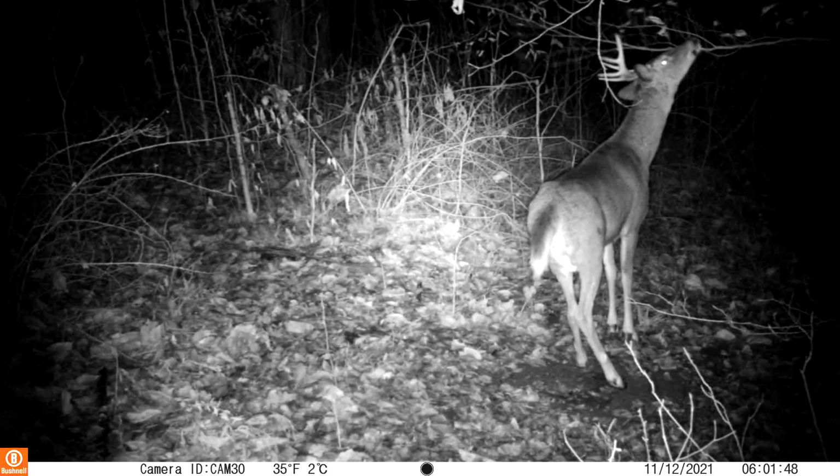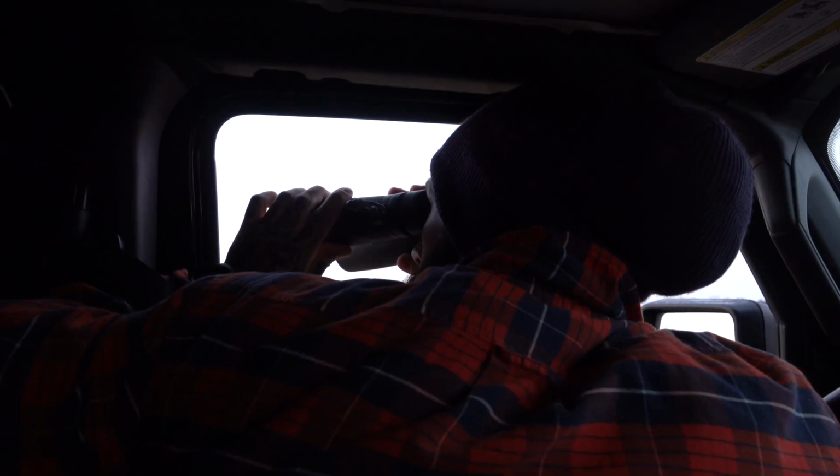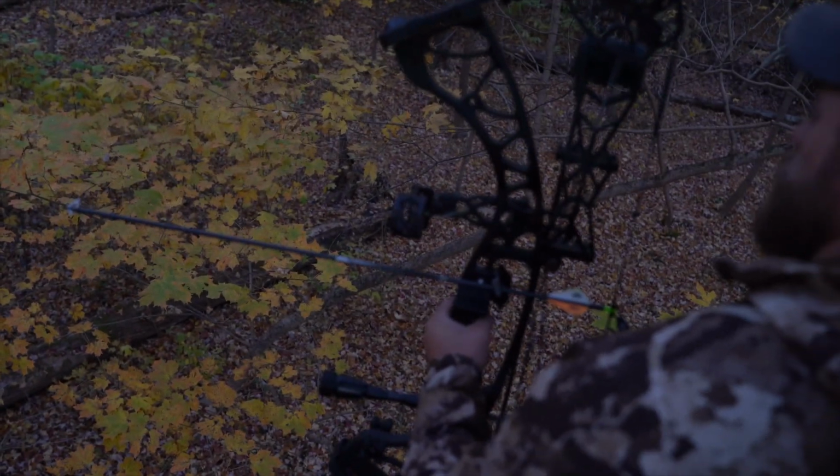The other thing is visualization on deer. Because of the rain, you're not going to have the ability to hear them as much. So visually, when I set a stand for a rainy set, I rely on my eyes a lot more than my ears. Many times in a perfect ambush point, I will hide on the back side of the tree. Hearing the deer coming is a little easier and you can get in position to shoot. When I do a rainy hunt, a lot of times I like to actually be looking the most likely way I think I'm going to shoot a deer, because that visual is just so important.